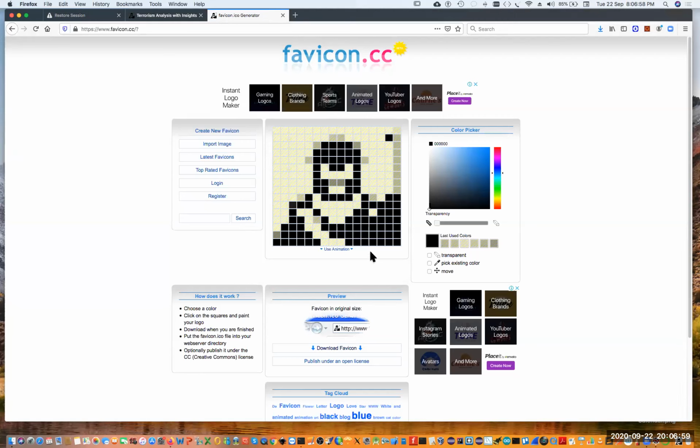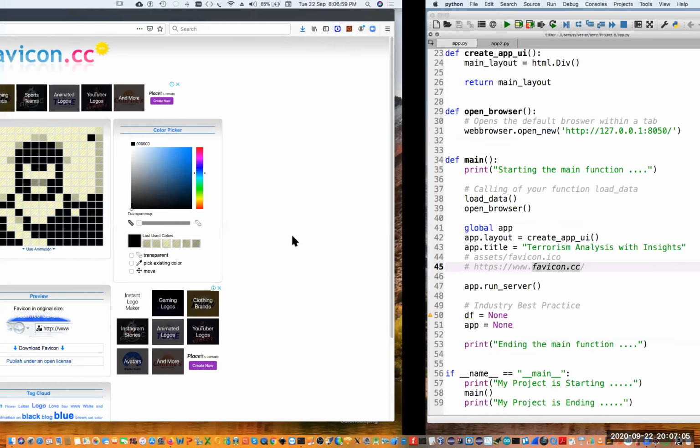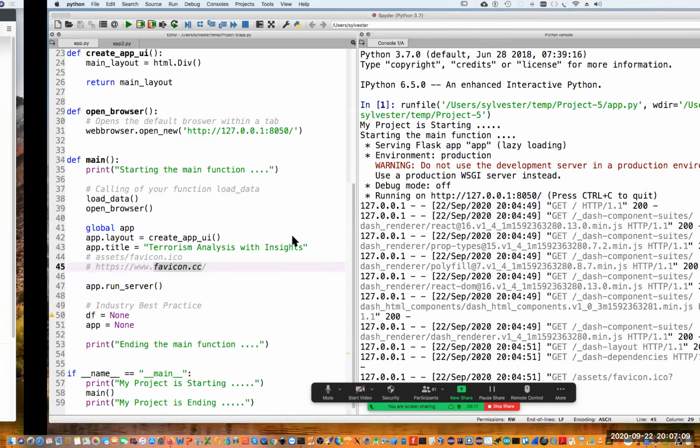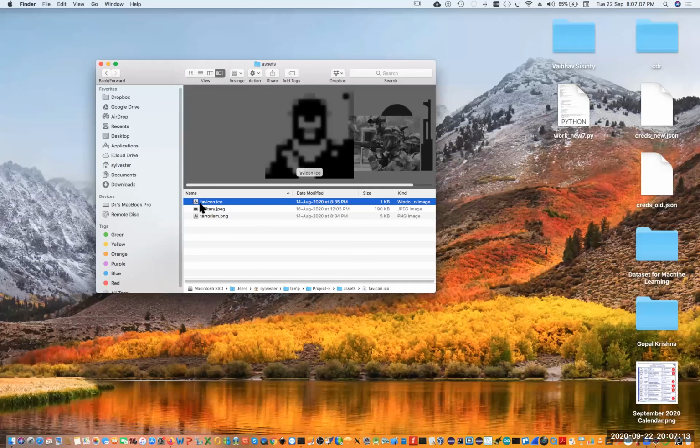After that, I have copy pasted it into my assets directory. That is your favicon.ico. And guys, it is very important, the name of the file needs to be the same, favicon.ico. Do not change that.